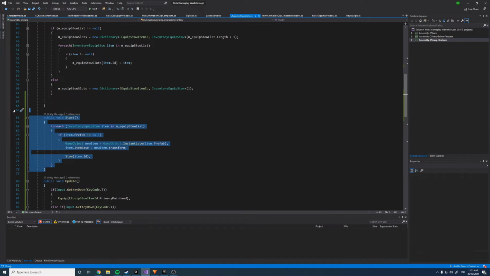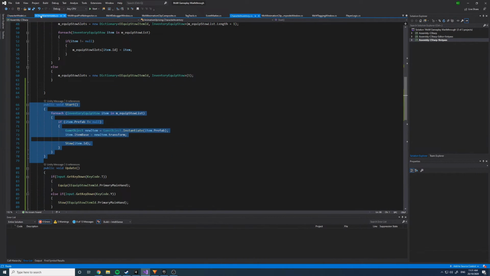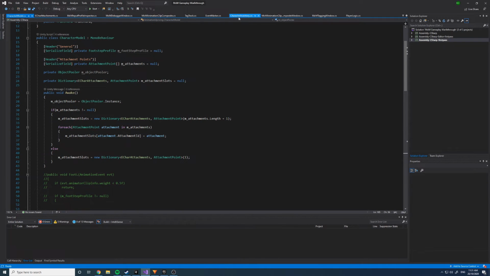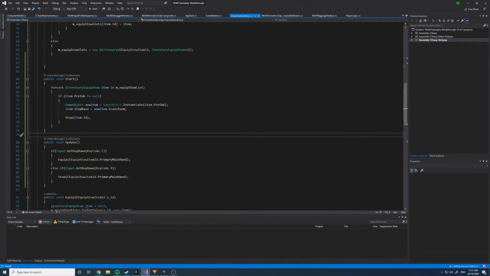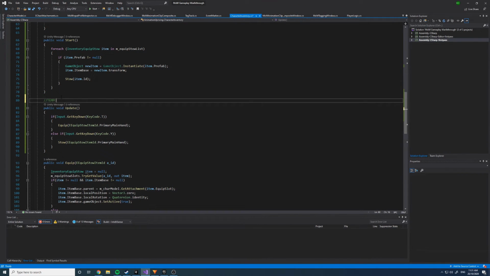Unity has a really arbitrary way of figuring out the order of your MonoBehaviour script updates, so you can set it to happen the way you want, but by putting this in start, I guarantee that it comes after all awake functions, and the character model is all done in awake, so that is cool. So yeah, that is that function. I've added this update function. This is temporary. I'm going to delete it. It's just so that I can test this quickly when we run around.